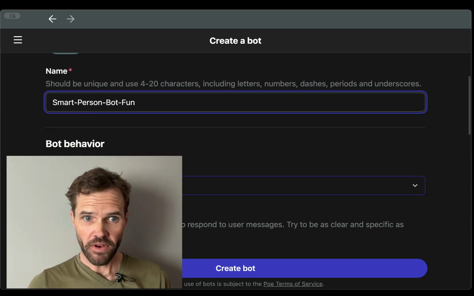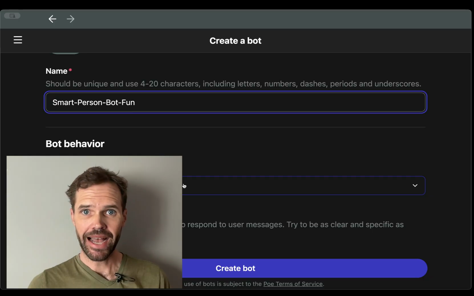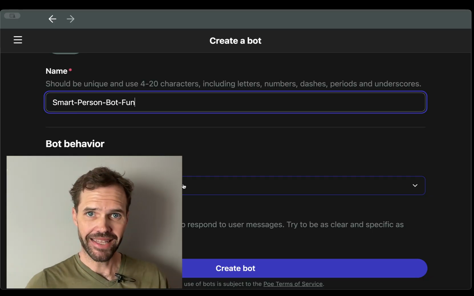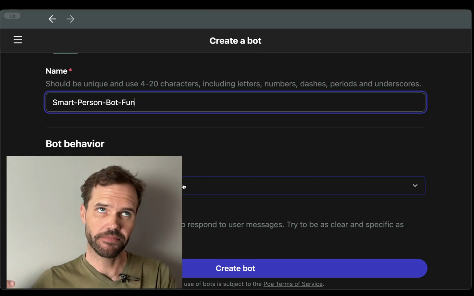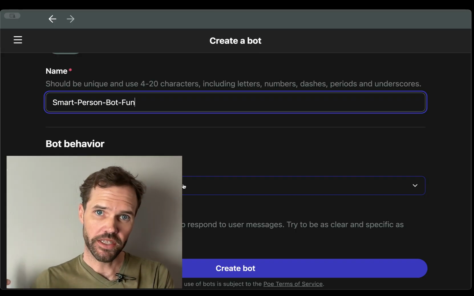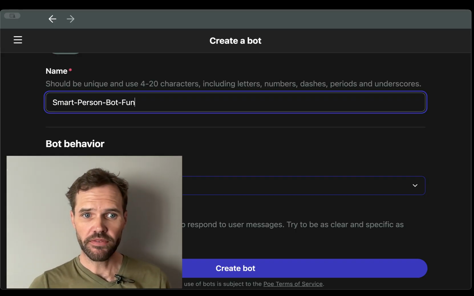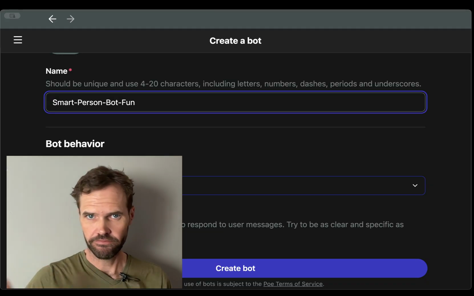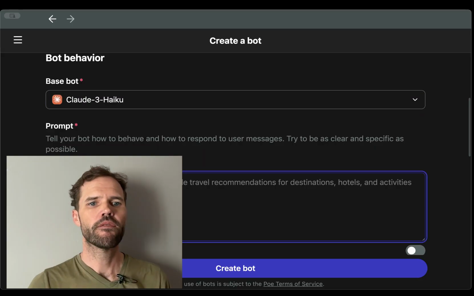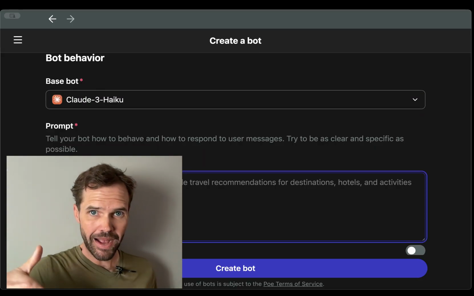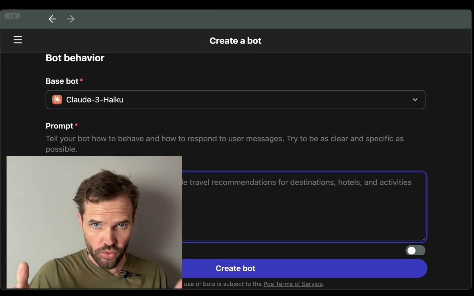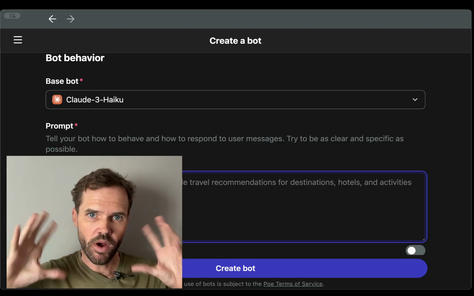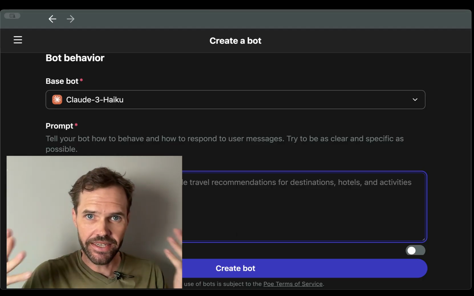It's going to then move on to asking you what kind of base bot you're creating, meaning what is the bot's actual knowledge base, language model going to be. We get the option of Claude 3 Haiku, and it's good enough, so keep it. Don't think any further. For the actual prompt your bot will have, you get to think a little bit about what you want this bot to feel like as it is being used.